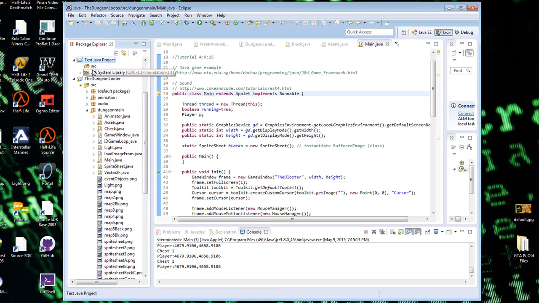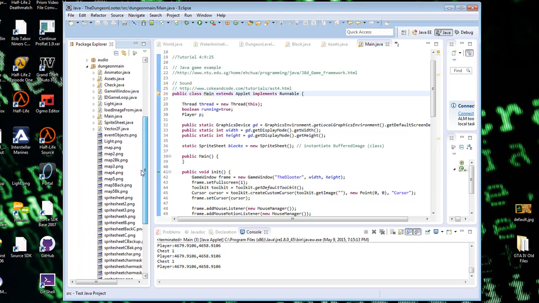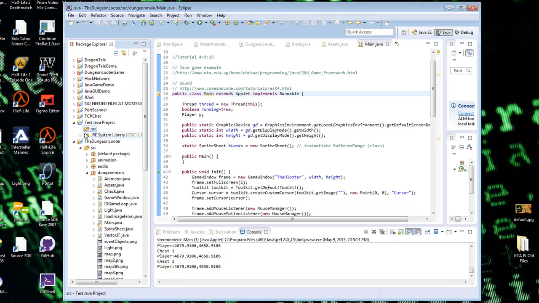So the next thing you'll want to do is create what's known as a package. A package is a way of storing your class files into separate places or separate folders, if you would, to know where that code's going to be. It's an easier way of separating it. It makes more sense because you have, in this example, game states, items, sounds, stuff like that. Because if you stick them all in one giant class, it can be really confusing trying to find stuff. So I do that separately.